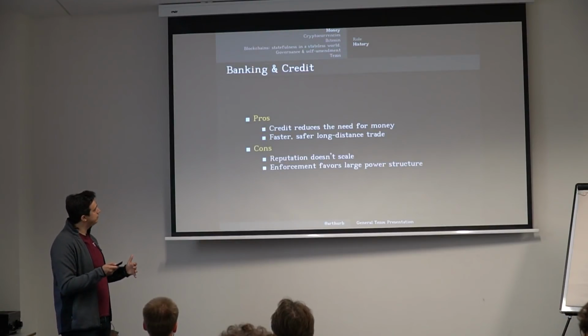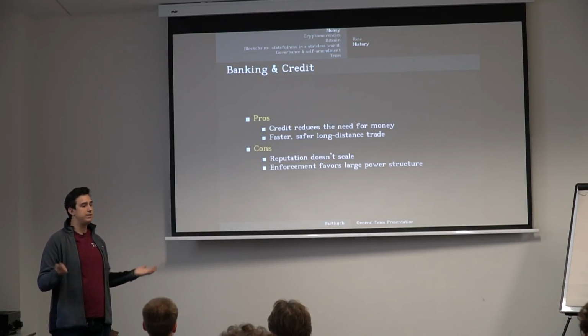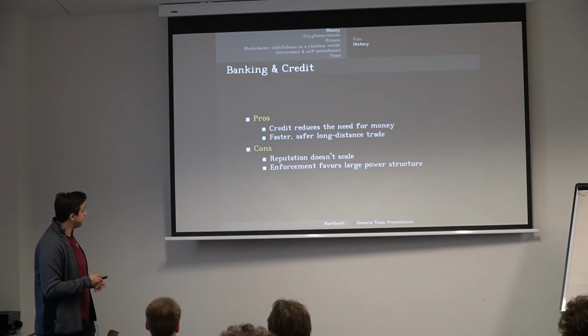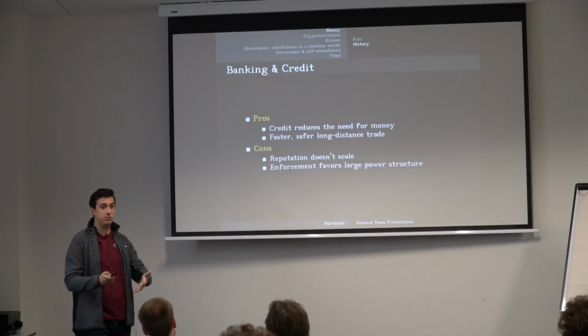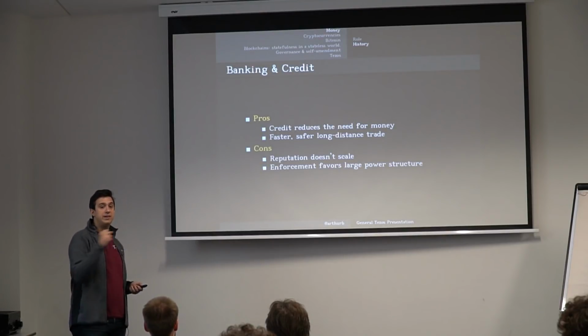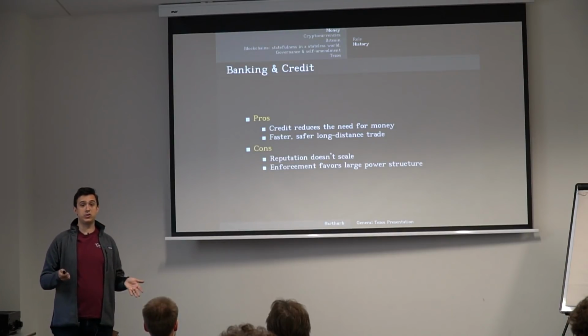But the trick is that for it to work, you need to have money. So you can expand, in some sense, the money supply by using credits. The benefit is that you reduce the need for money. It's faster. You don't need to actually exchange the money. It's safer because no one can come in and take the money. The credit is in your name. And it facilitates long-distance trade, right?